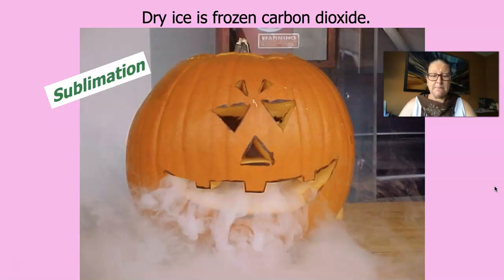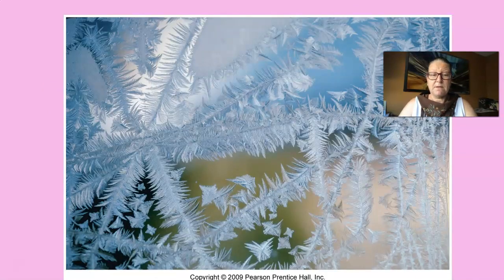There's no melting. Now, you're not actually seeing carbon dioxide gas here because that's invisible. What you're actually seeing is water vapor from the atmosphere, which is invisible also, turning into a liquid, condensing, as a result of the cold temperatures being produced by the carbon dioxide gas. So that's a little complicated. But for sure this is an example of sublimation because you're going from a chunk of carbon dioxide ice to a gas.